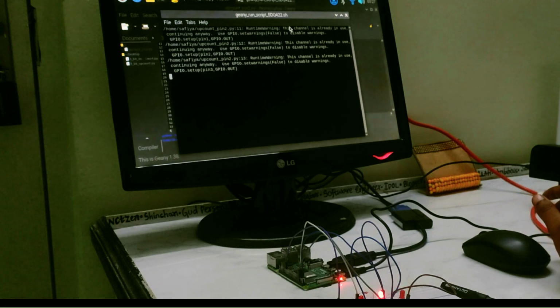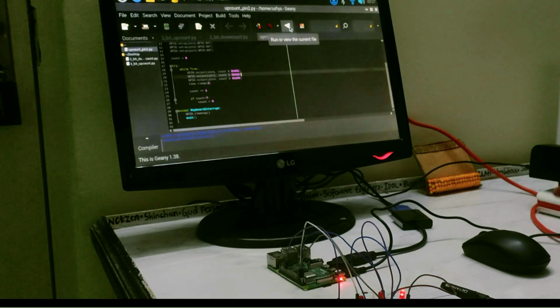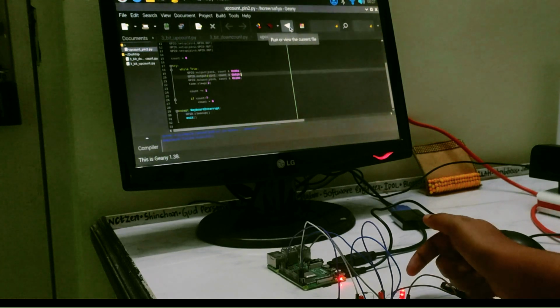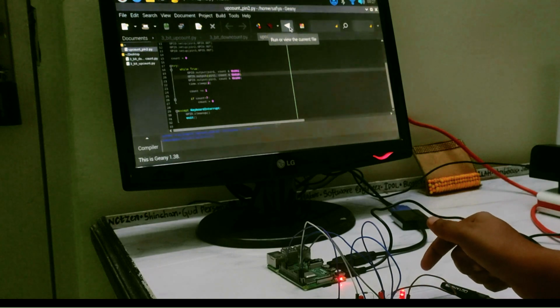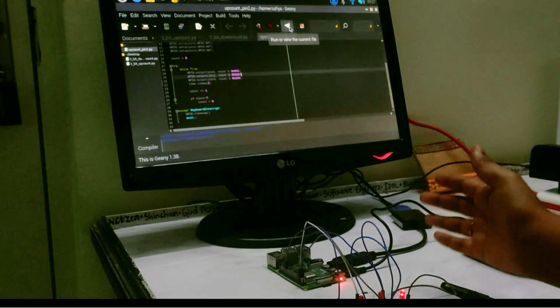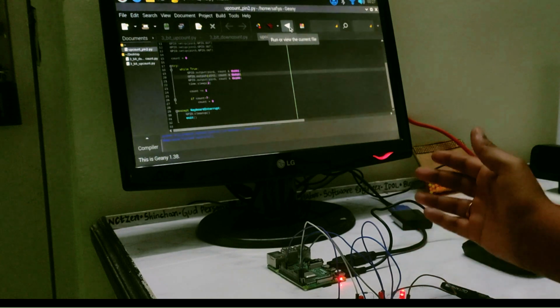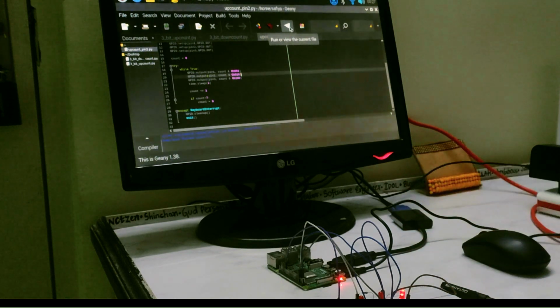In our case, we will be using the control signal Control C, and when we use Control C and exit out of the program, we see that despite, for example, the previous case being 4 and the MSB being on, that LED will not remain on when I exit the program. Only the GPIO pin 2 LED is on because of the internal pull-up resistor which exists.